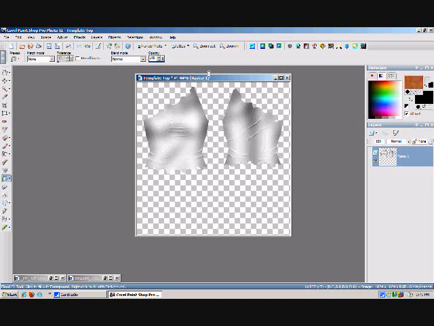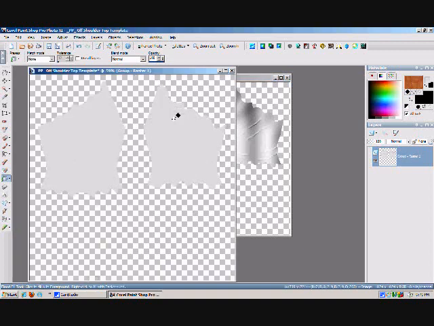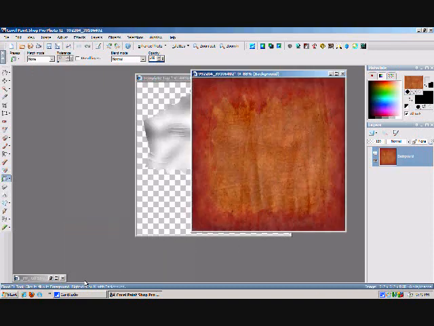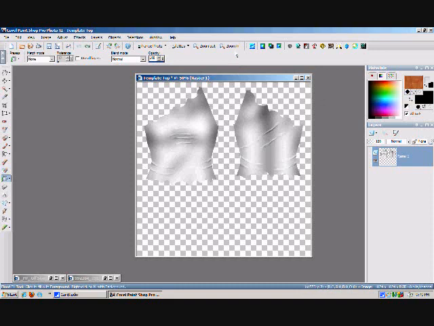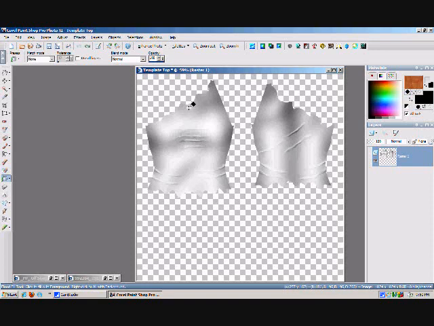Okay, as you can see here, I have 3 items on my screen. My template top that we have pre-made from part 1. We have my template guideline minimized on the screen, as well as the fabric that we're going to use for our top. Now, the other 2 items we have minimized here at the bottom of the screen. We're going to work solely from our template top. Get it to a size where it's more comfortable for you.